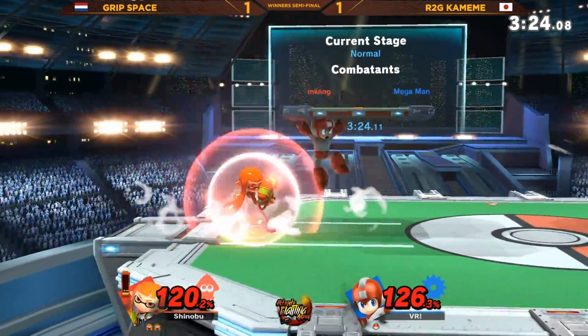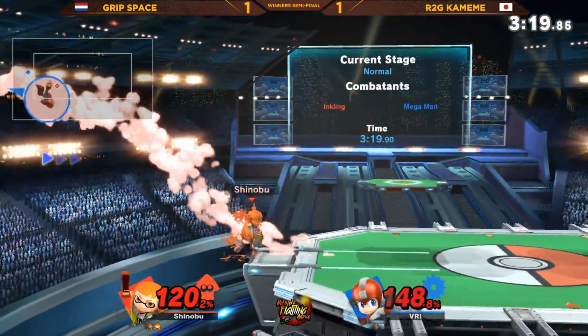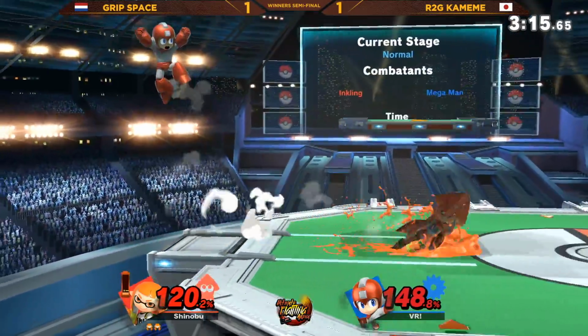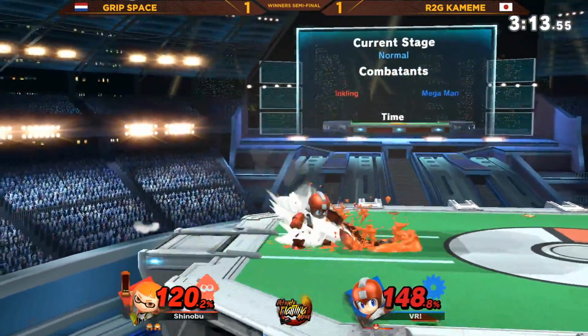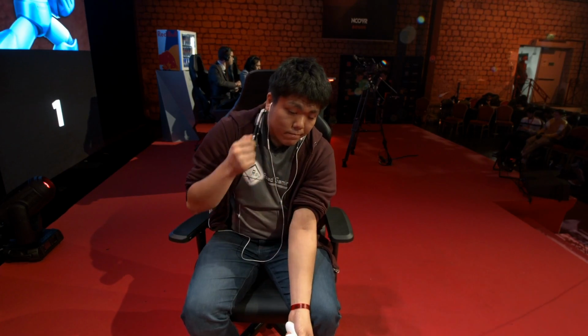Mega Buster. Back air once again, connecting. We'll get the down tilt as well. How do we get this edge guard? Almost gets it, but not quite. Yeah, smart recovery using the... Oh, okay, yeah. We are going to paint you a picture, Kameme. It's you 2-1 down in winner's series.